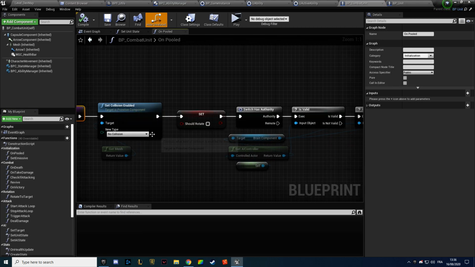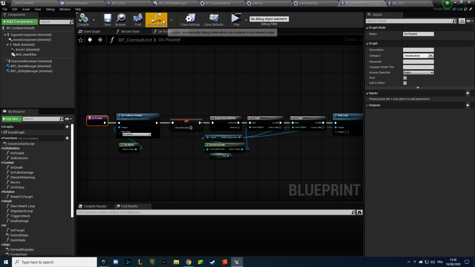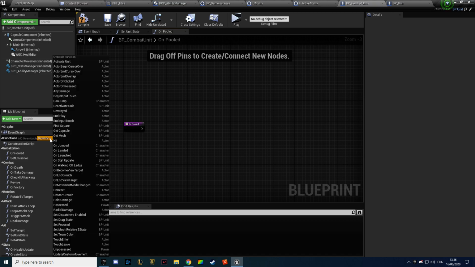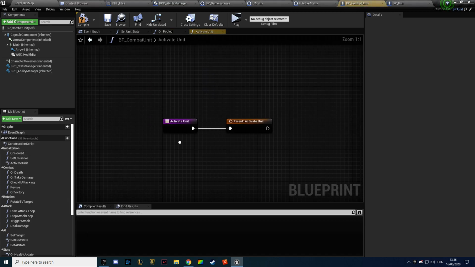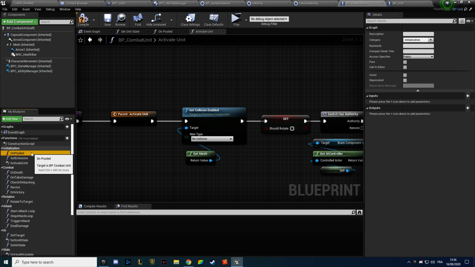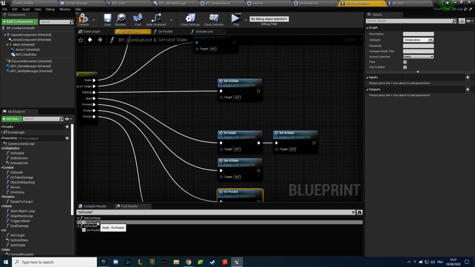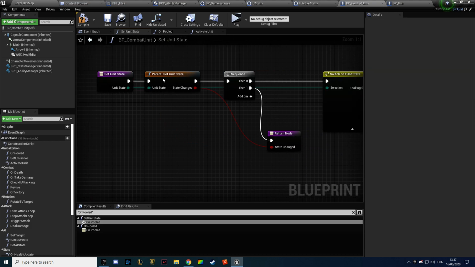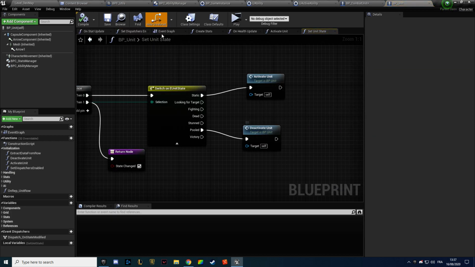And I think unpulled, we should just override activate unit and call that here, if I'm not mistaken. Where is that called? Set unit state. When it's pulled. And I think when it's pulled, we're calling this already.